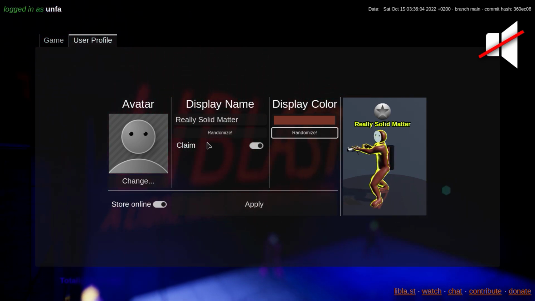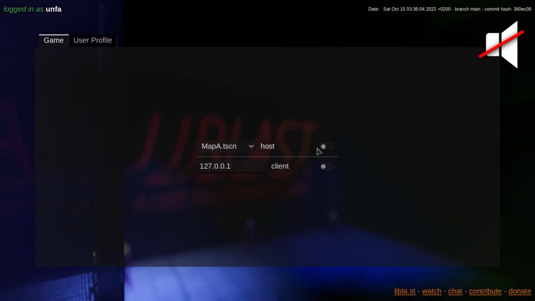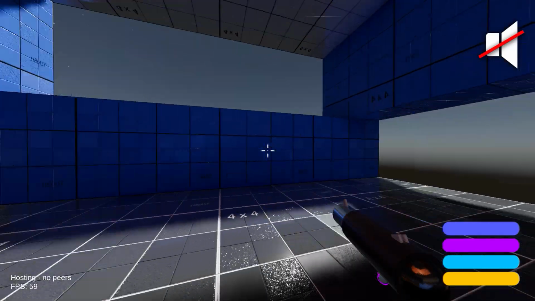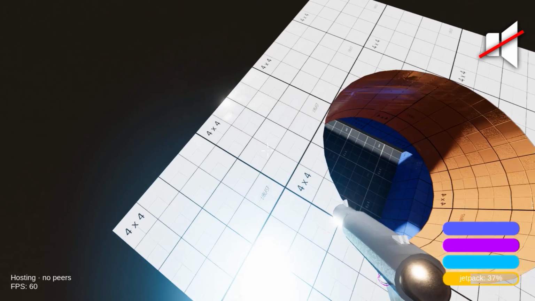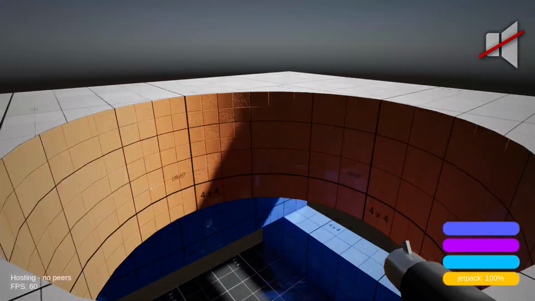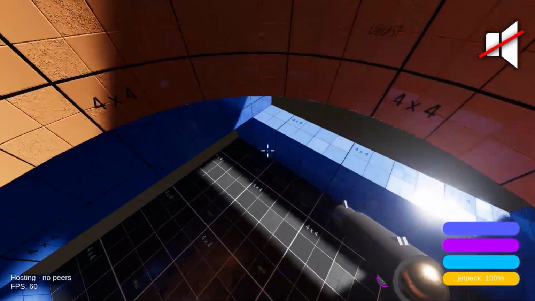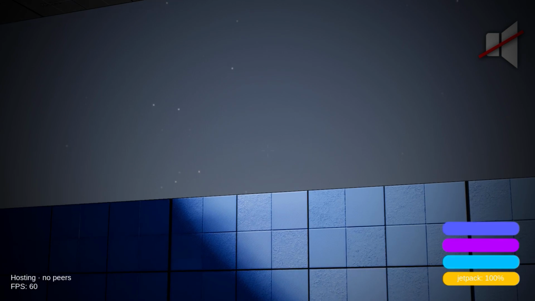So yeah, I'm excited with all the developments that are going on. And if we just want to hop in and play, we can jump around. And oh yeah, I didn't show up. There is camera zooming now working. If you hit and hold the Z key, you can zoom in.